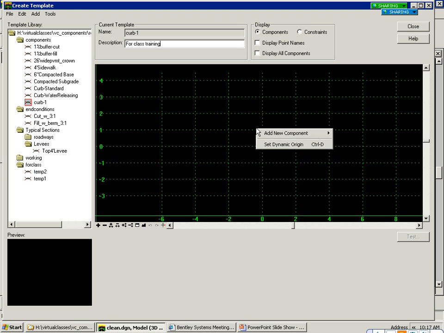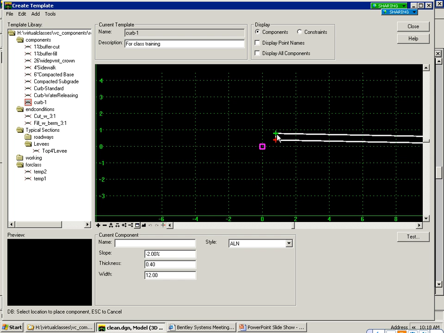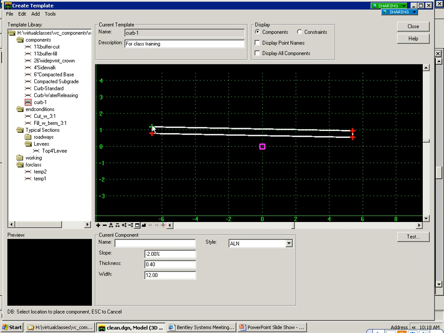So when I right click right here, and notice based on where you're at, the right click's different. I'm right clicking down here. If I go up in the open screen and I right click, then I have access to these type commands. So I'm going to right click, and I'm going to say simple. The first thing we're going to go through, a simple component. Okay, just look, by default what we have is a parallelogram. Now this has true 3D, because where my mouse is, it goes straight down to the bottom part. And why is that? That's because of the slope, thickness, and the width right here.